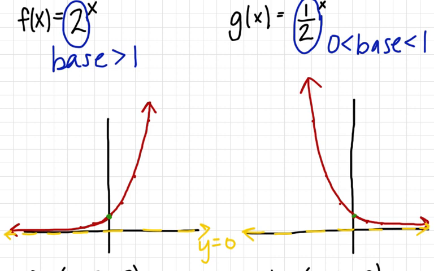Now, these are just 2 of the common exponential functions. The base doesn't have to be a 2 or a 1/2. You could have a base of 3 or 1/3 or 2/3 or 5/4. Remember that the 2 restrictions on the base are that it has to be a positive number and it can't equal 1. Other than that, you can have any positive base value other than 1, and it will be an exponential function. It'll be either exponential growth or exponential decay when you take a look at the parent function.